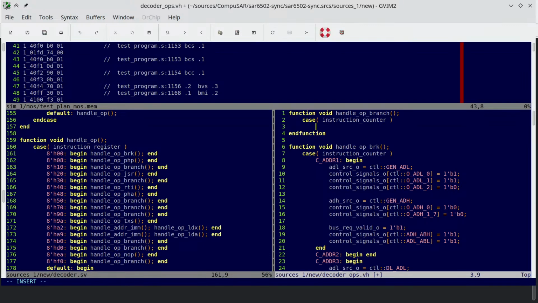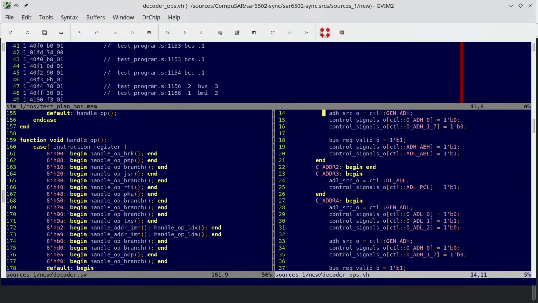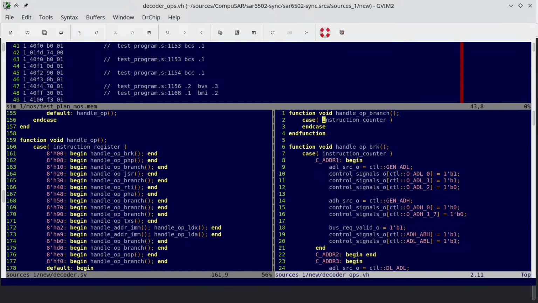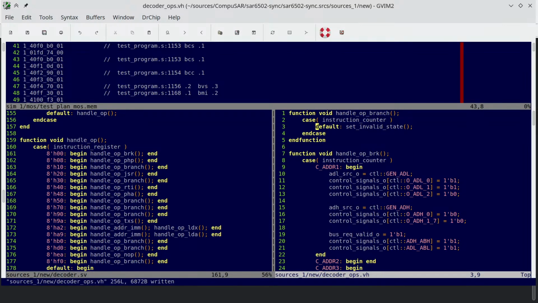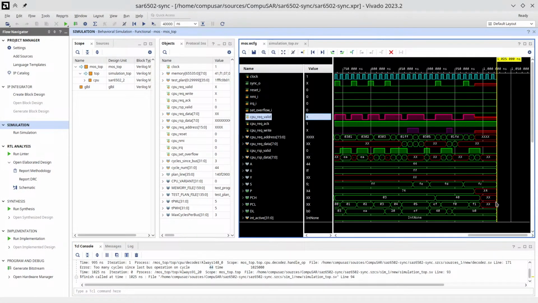So that's our case. And we treat any unknown state as invalid. This shows up very clearly in the simulation as everything turns red, which is what happens here. This way we can keep track of whether we reached an invalid state. And also execution will not continue from an invalid state.